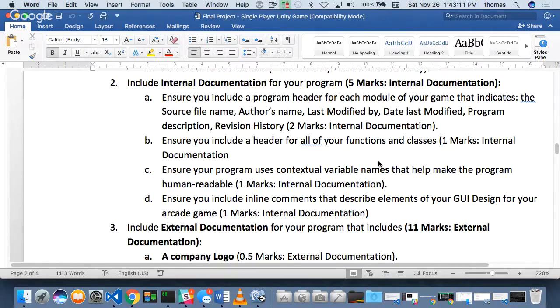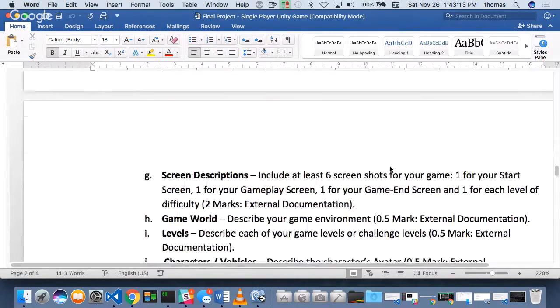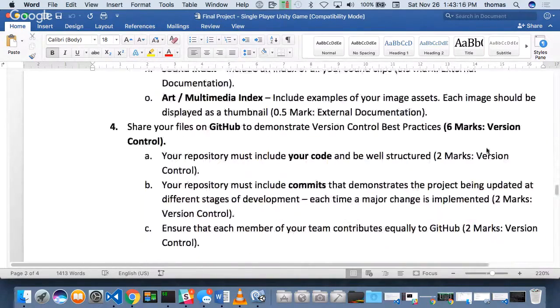Please don't forget that. And then combine that with GitHub, right, which is another 6 marks for this one, because there's going to be 2 marks for the first set of commits for part 1. Second set of commits for part 2, 2 marks. And third set of commits for part 3, 2 marks. So if you don't update GitHub regularly, you're not going to get full marks for this. So it's 6 marks for that.